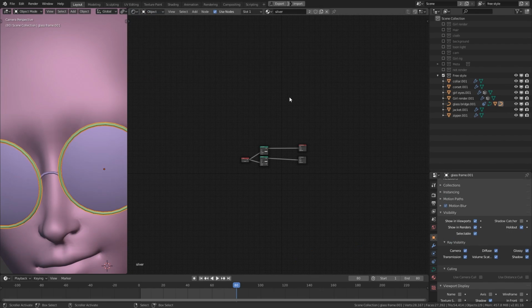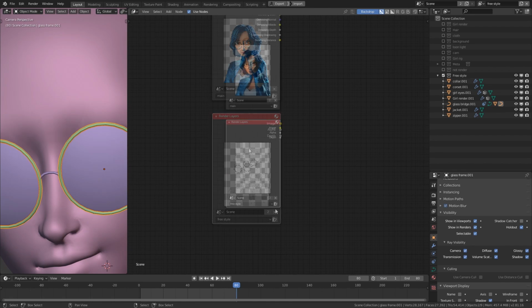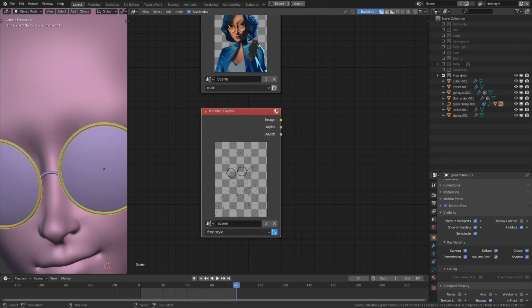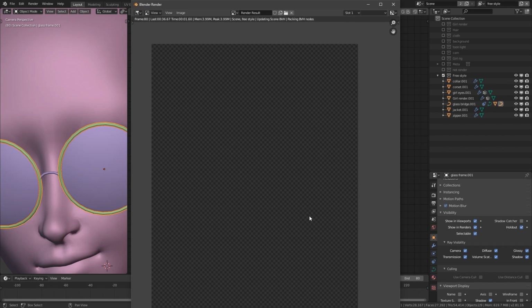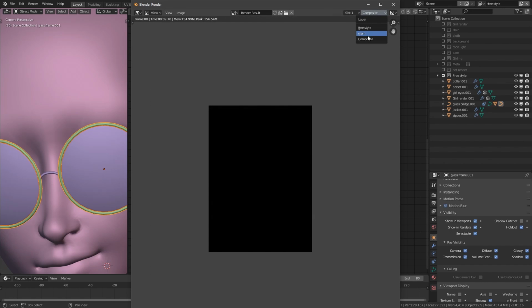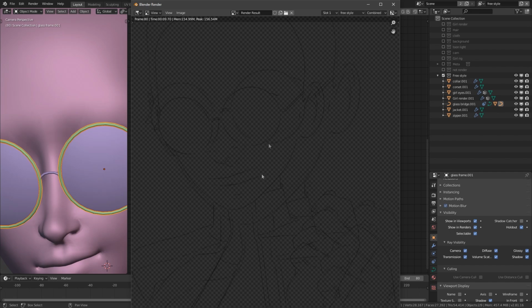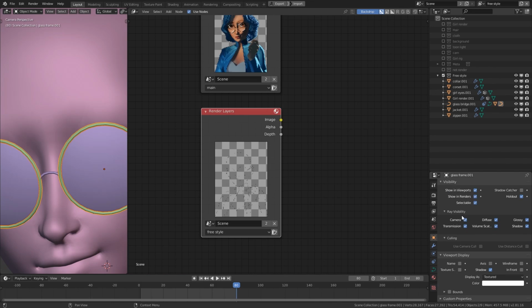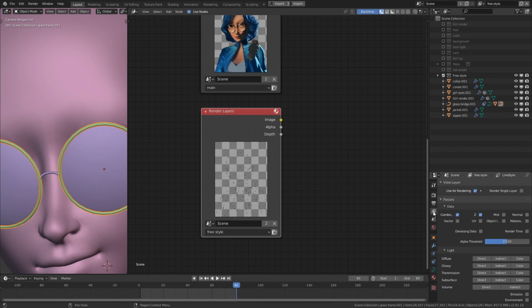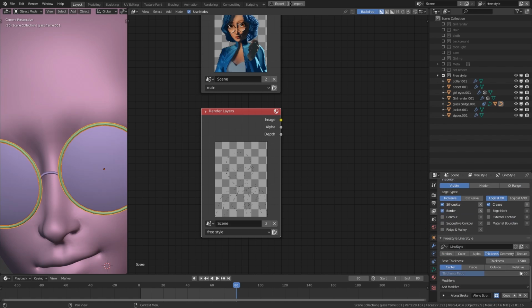And now, instead of re-rendering everything, we will only re-render the freestyle layer. So click on this button. There we go. This will re-render the freestyle layer only. And let's click on the freestyle to see what's going on. So this is the line work, and I think the line is actually too thin. So we have to fix that. Go to the view layer properties and go back down here and turn this back up to 3. There we go.